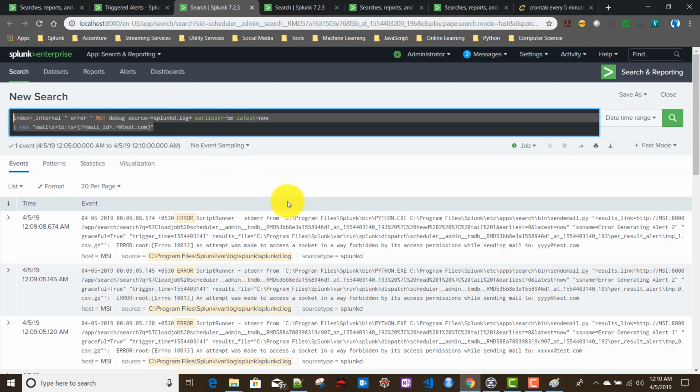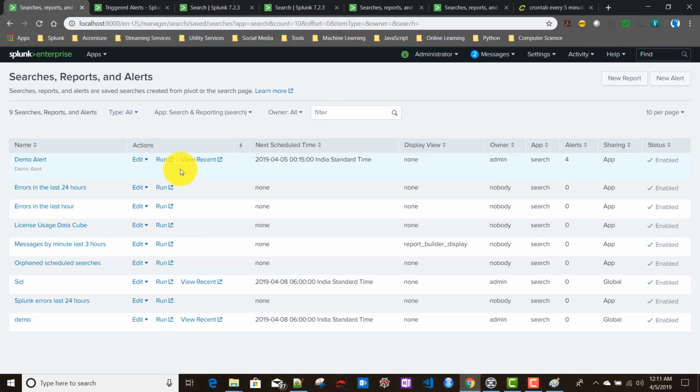Here you have to think of another thing. Even though you are alerting, the alert can only alert the search result itself, as we defined the alert as per result, okay? It cannot filter out only the yyyyy@test.com. So you have to remember that. But we are alerting it, okay? So this is how throttling works. Hopefully I was able to provide you some intuition about how throttling works.